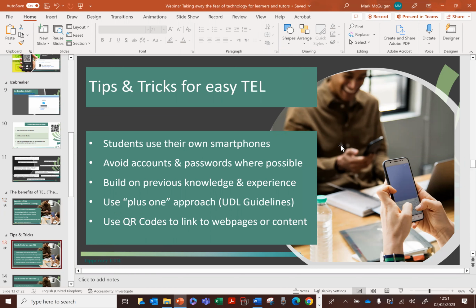As I was saying, I like using the smartphones. All students are used to navigating their smartphones already. So we don't have a situation where we're letting them use a computer that they only use once a week, where there's that experience of, what was I doing last week? Because they've already been on their phones in the 7 days since the last class. So I think it's really great to just use phones over laptops.